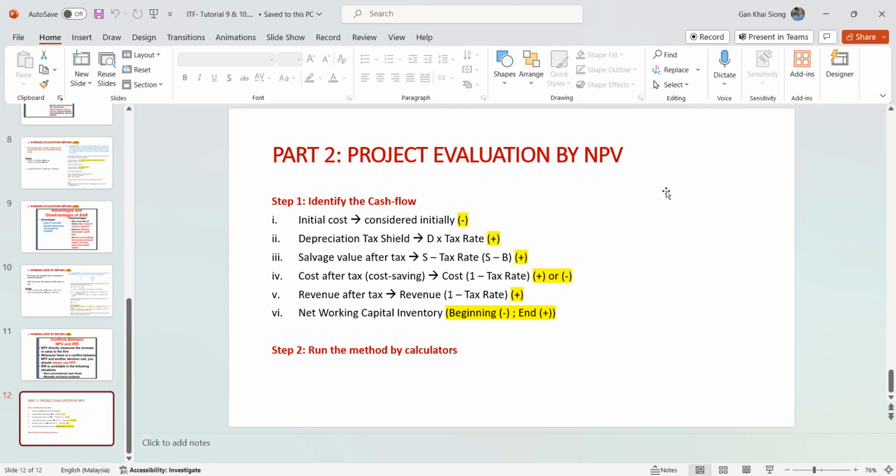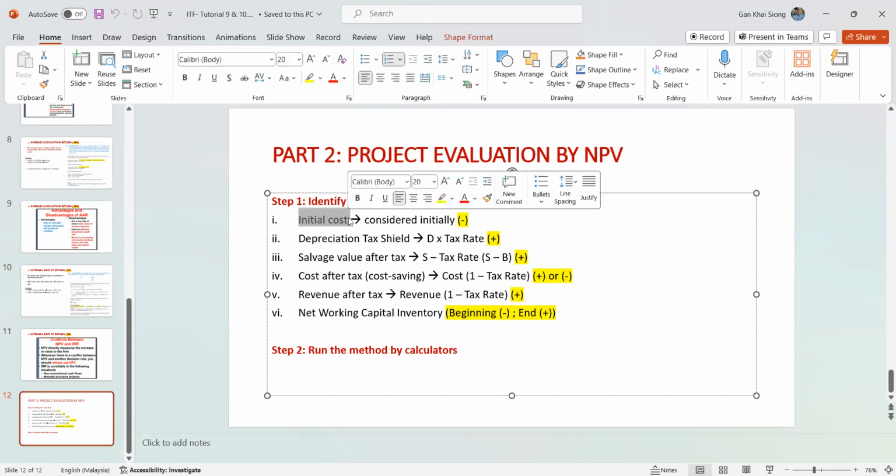When we learned this just now in question number 2, did we calculate the cash flow by ourselves? No. They give us the table and say year 0 you spend what, year 1 you get what, year 2 you get what, year 3 you get what, right? But now no, you do everything by yourself. So there are a few things that we want to take into account when we calculate the cash flow. First, we take into account the initial costs, the investment spending.